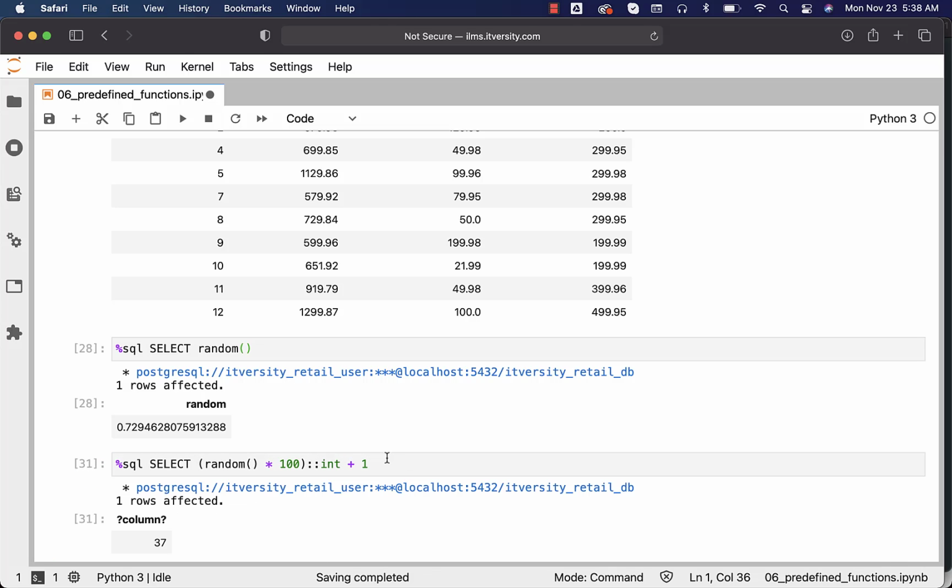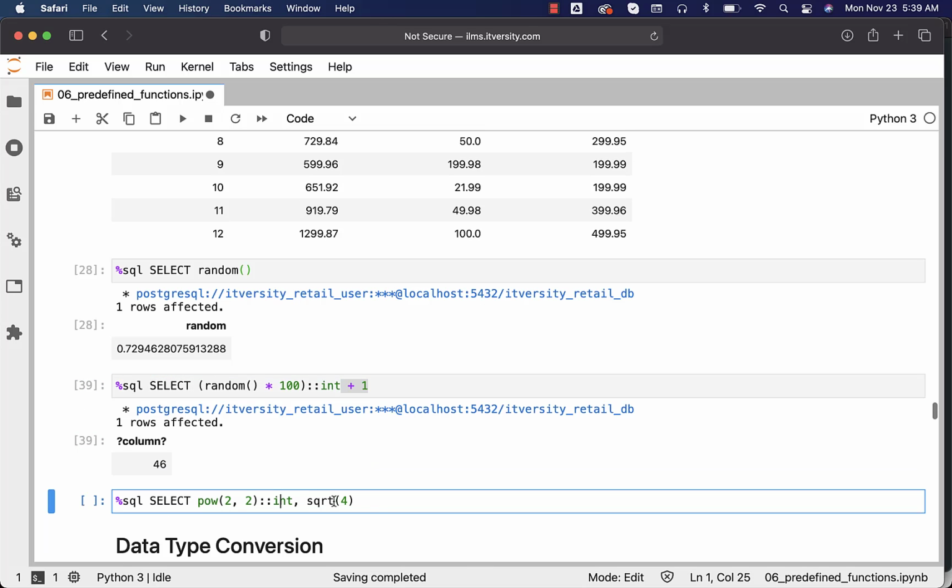In case if you want to get some integer between 1 to 10, you can just say multiply by 10 and you should be able to get something between 1 to 10. If you want to get something between 1 to 8, I'm not 100% sure that it will work, but you can give it a try. You can validate. There should be some approach similar to this to get some random number between 1 to 8. But with respect to 1 to 10, 1 to 100, 1 to 1000, etc., this approach will work. So this will always return a number between 1 to 100. Random multiplied by 100 plus 1. This is very important, otherwise you will get numbers between 0 and 99.